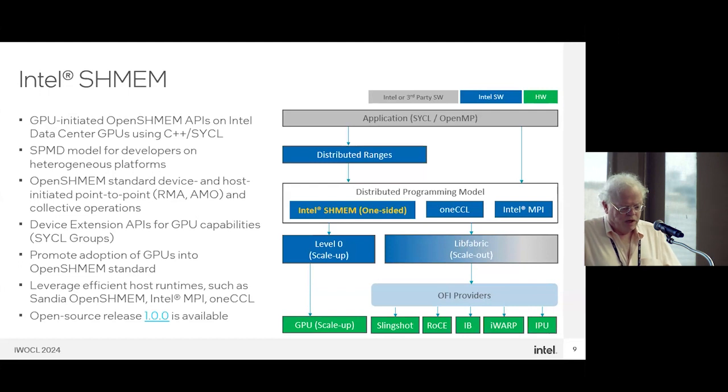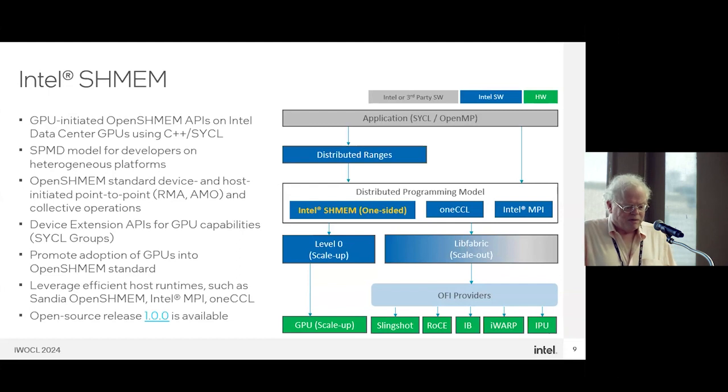In turn, in order to provide a distributed programming model on top of that hardware and runtime environment, Intel SHMEM is kind of a one-sided version. You do puts and gets. oneCCL is part of oneAPI and provides collective operations and also some point-to-point operations with a C++ style API and with a certain focus on AI applications. And Intel MPI is an implementation of MPI not dissimilar to MPICH from Argonne.